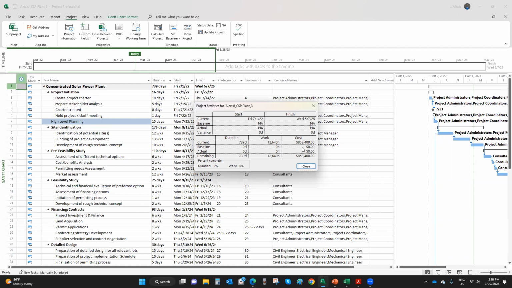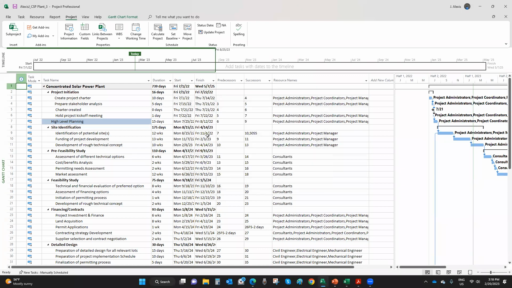So I'm still working on my plan. I didn't set a baseline yet. I didn't spend money yet on my project. At this point, I'm still in the planning phase, right? Duration, 0%, work complete here, 0%. So I'm all set. So Pavana, I'm going to answer your questions, and then we're going to move to talking about contingency reserve. Go ahead.